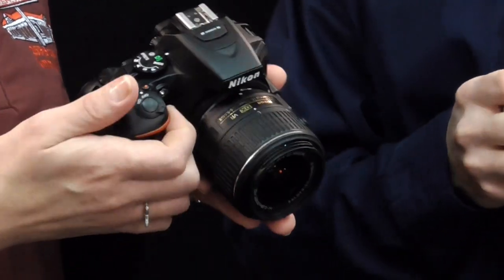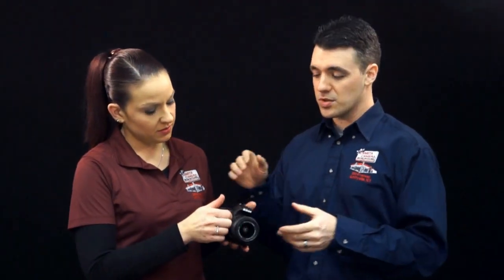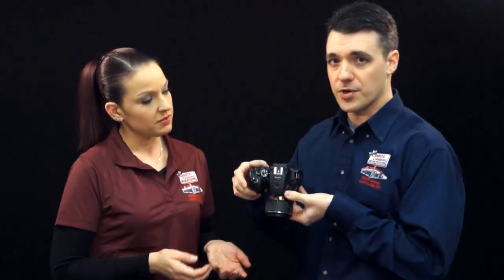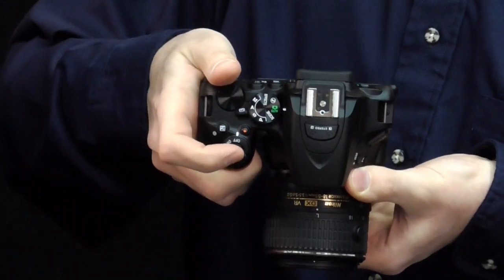I also noticed that the grip is a bit different than usual. That's right. The camera body is slimmer than before, so there's literally more room for you to extend your fingers, making the camera easier to hold.